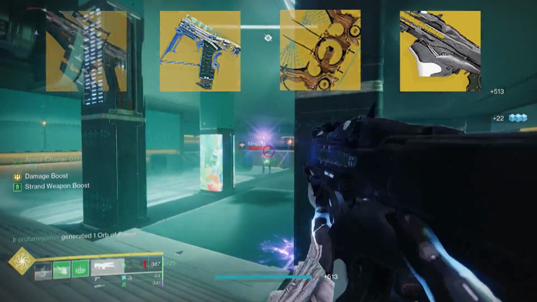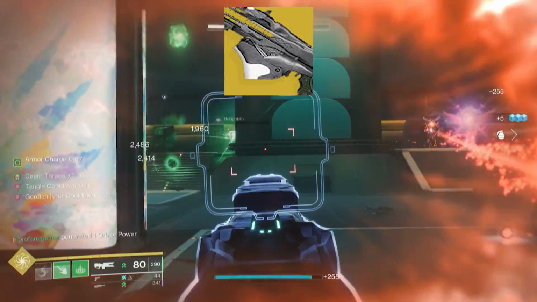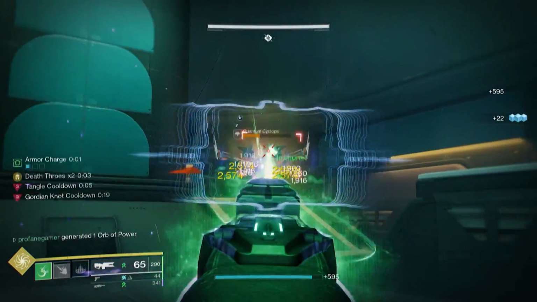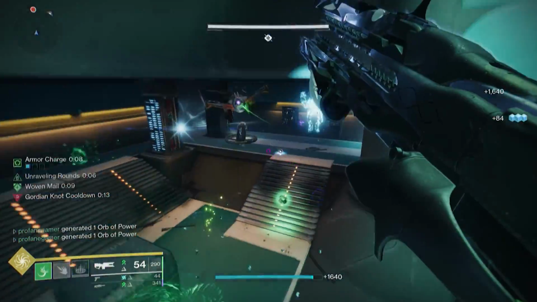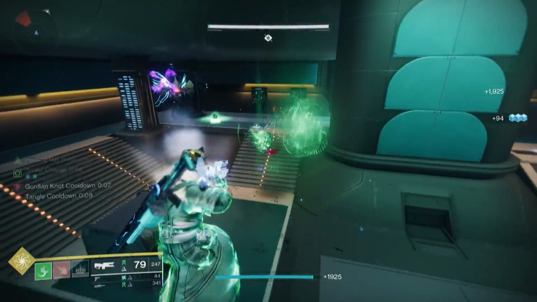But the Navigator causes enemies to become severed, reducing their damage by 40%. It also has the ability of giving us and allies woven mail. But the most beneficial aspect of this trace rifle is its ability to create tangle points. We can use these to instantly recharge our grapple energy, and if you get a good placement on those tangle points, you can really abuse a large group of enemies.